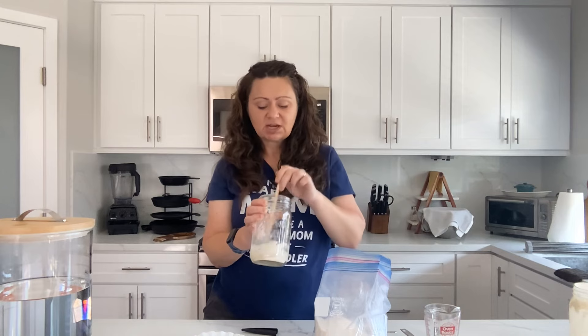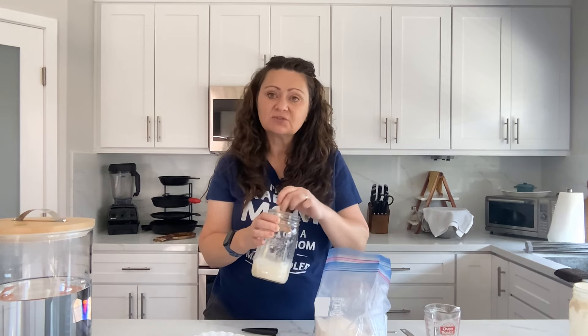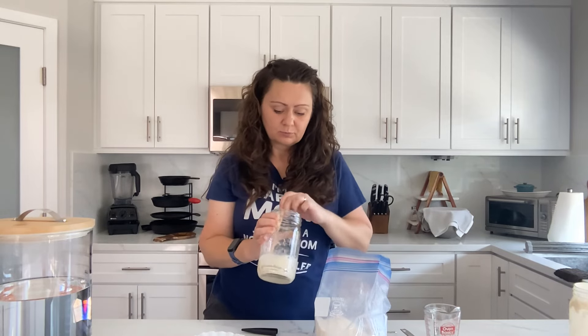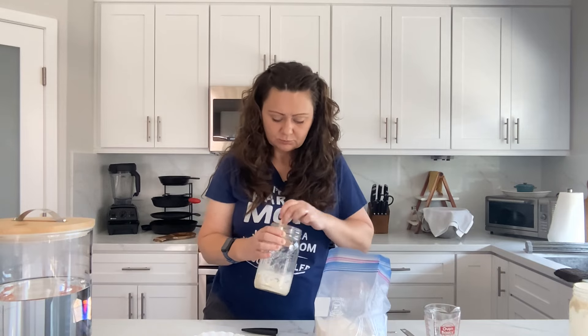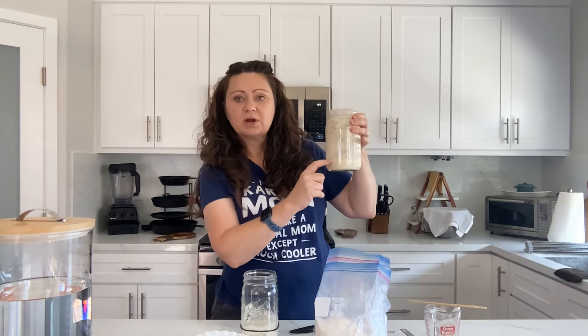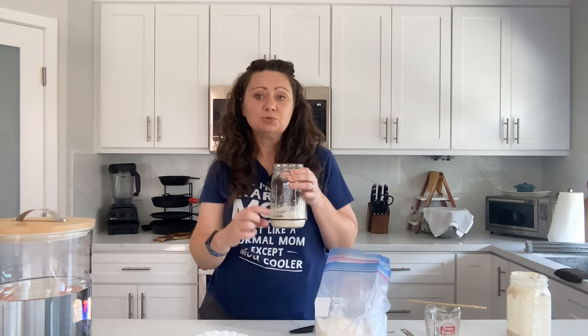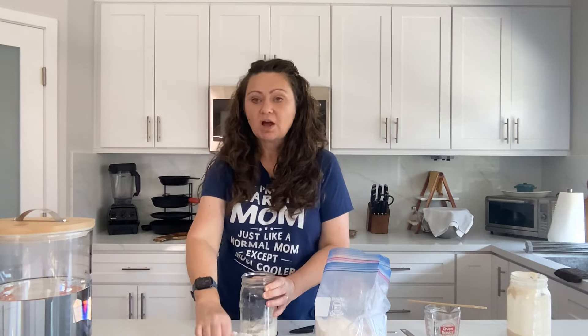If it's not warm enough, it's just not going to be conducive to feeding your starter. One final word on water: it's not recommended to use tap water. I am using a bottled spring water. My family likes distilled water — we often distill our own — but I did learn the hard way that distilled water doesn't work for a sourdough starter either. A good purified filtered bottled water should do the job. So I'm going to put one quarter cup brown rice flour in, add my water, and mix with a chopstick. It's best to not use something metal — wooden spoons or silicone utensils work well. The chopstick is nice and skinny and can get into the corners. Mix it up really, really well; you don't want chunks of flour that haven't been incorporated.